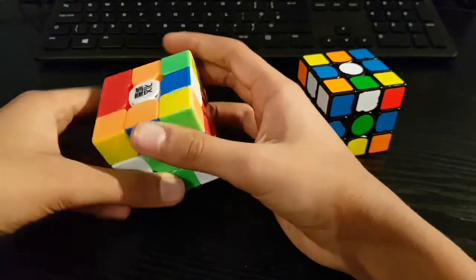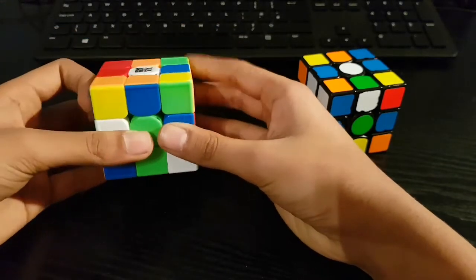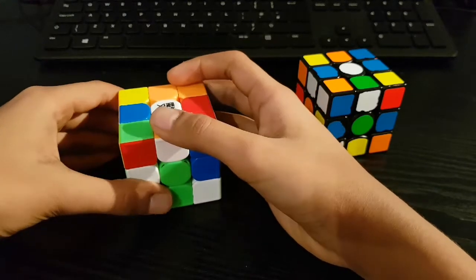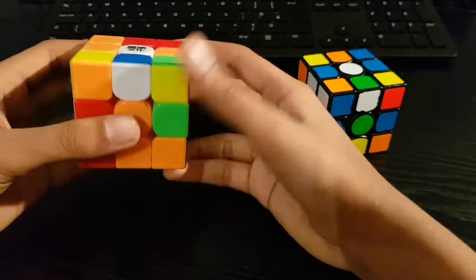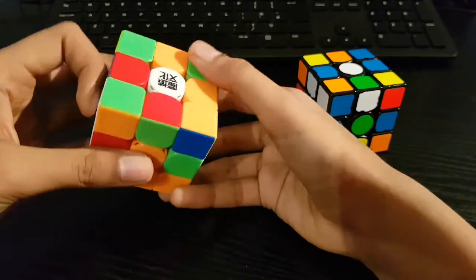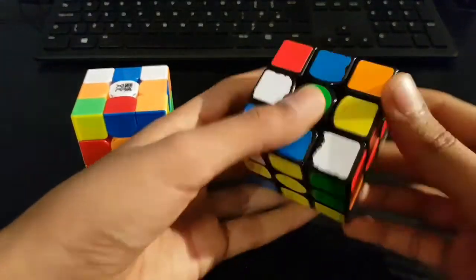But I would think that kind of hindered your look ahead for your first pair, because you did a U, you did a U', and then you did a U2, which is a lot of moves wasted there. It was 4 moves you wasted. And you just did a rotation, and you did R' U' R U' R' U' R. And when you did find your pair, I feel like you did insert it in a good way.